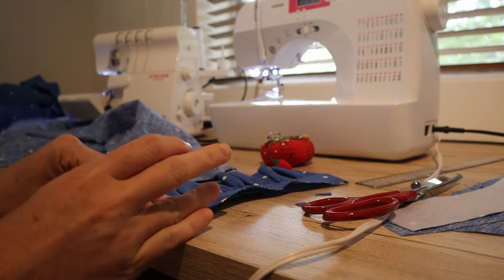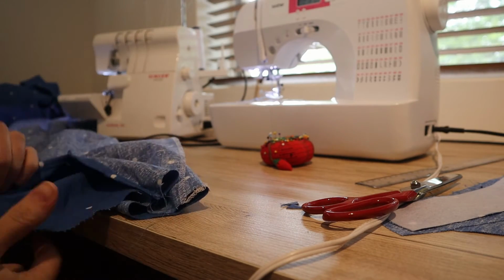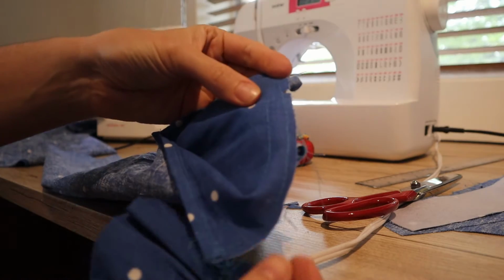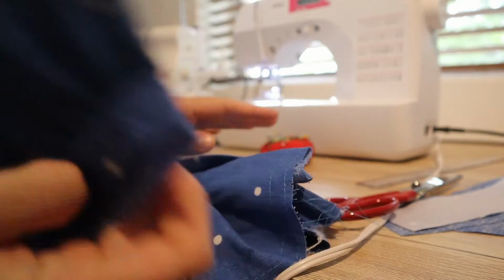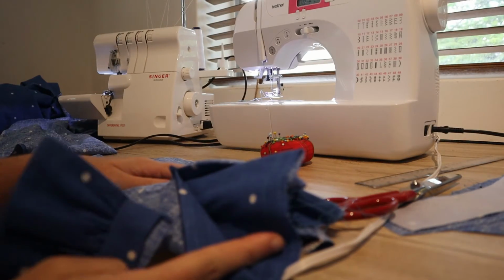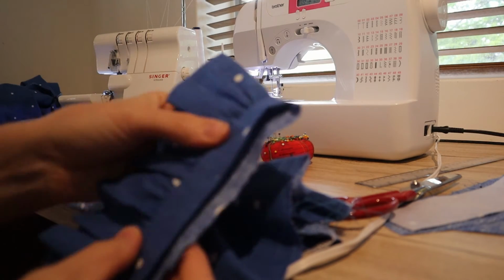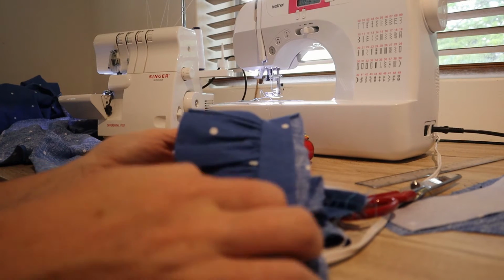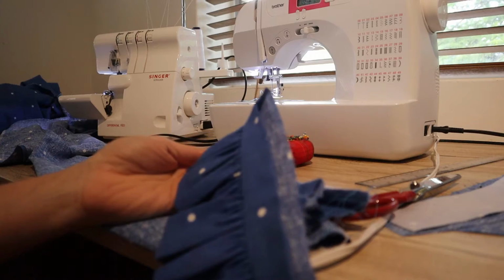Alrighty, so I've got the cuffs ready to go, and I've put gathering stitches into the sleeves so that I can gather these down and they'll fit into the cuffs. And I'm going to go ahead and do that now. And then I'll put the sleeves into the blouse probably. I'm kind of going wild from the instructions because they got covered in coffee, so yeah, I'm too lazy to look at my phone every time.